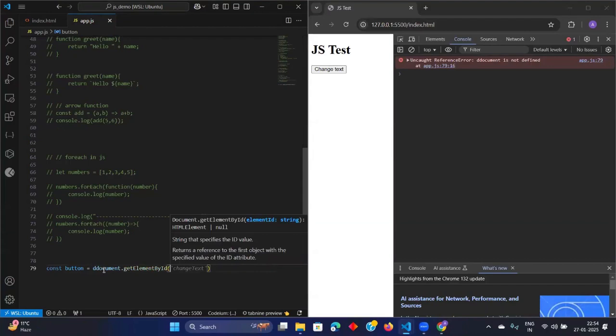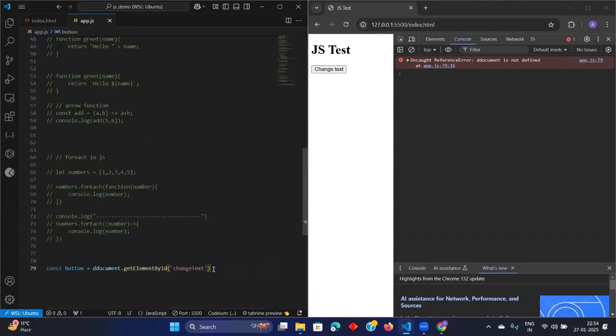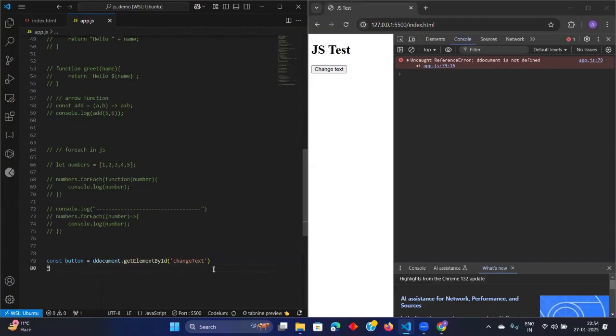Then it is doing this automatically. So we write change text. What element ID is it getting? It is getting the change text ID, because we've defined this ID here. Clear? Now I want to define another thing, title.